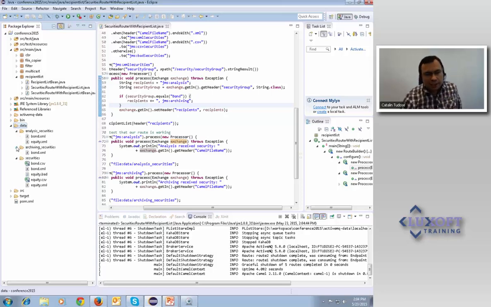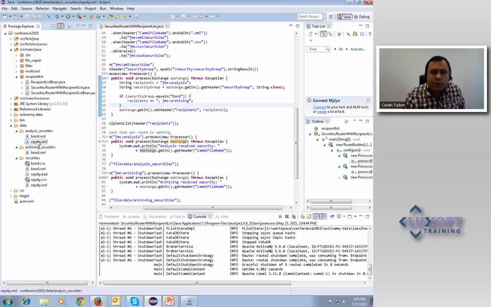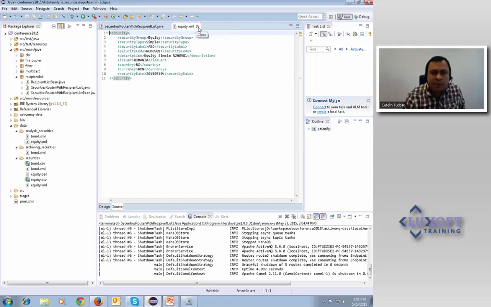Here we see that we have dynamically built the recipient list. In analysis we have both, and in archiving we have only the bond. As I was saying, we assume that before arriving at the archiving department, this equity probably needs some more processing.